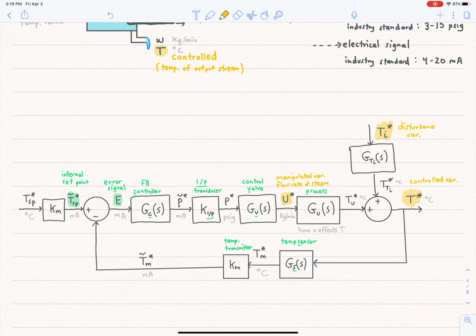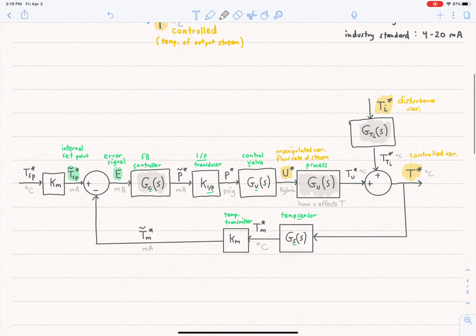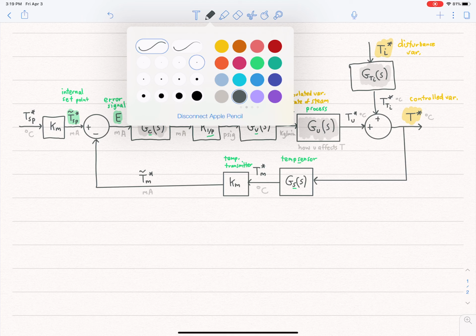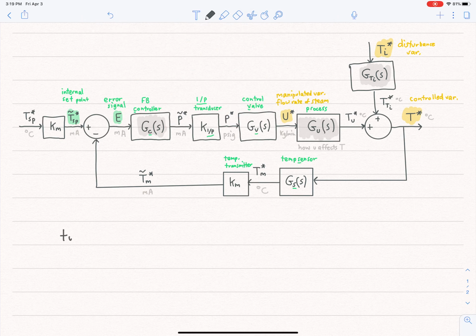And you can see there are more details that we added because before, all we had were these, right? We had this one, we had the disturbance variable, and we had the controlled variable. So only those three were included in our simplified block diagram, and now we have many more. And so for your homework, what I would like you to do is derive two different transfer functions. One for the servo. So this is the closed loop. Let me go back to the thick pen. I like that one more. So there are two closed loop transfer functions that we can derive.